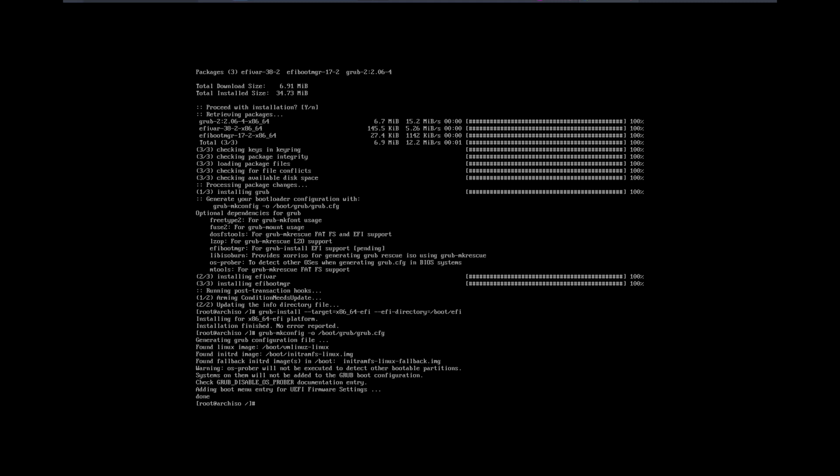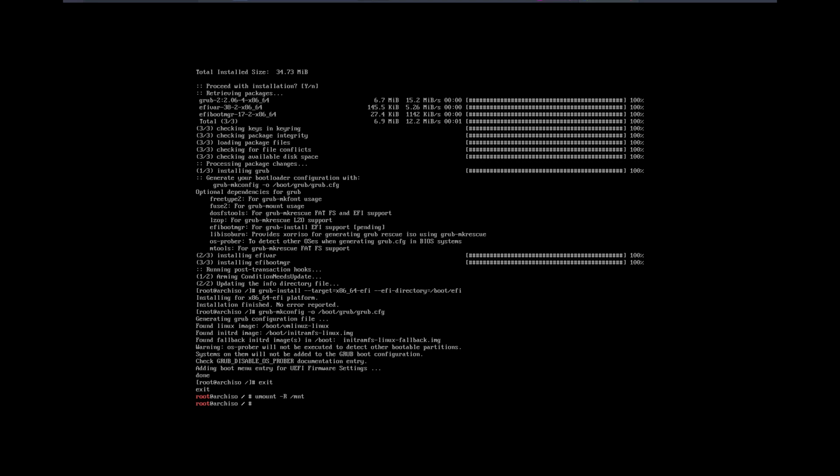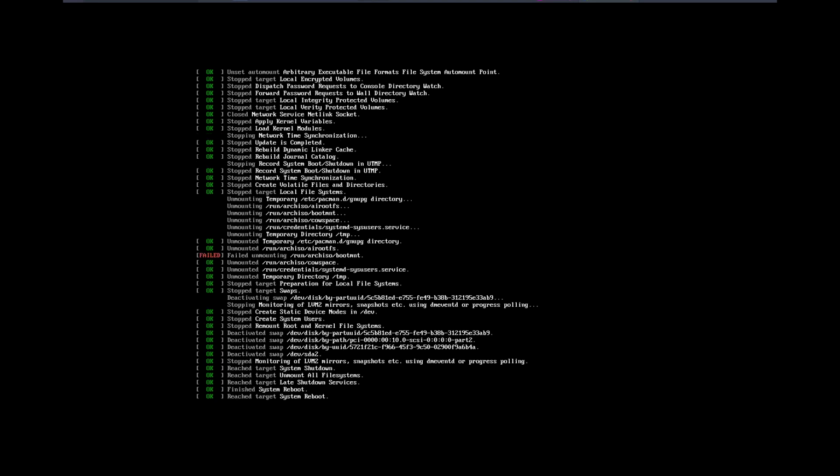And then there is some possibility if you want to switch SSDs with an SSD bay. You type a few commands more, but normally you say exit. You say let's unmount everything, umount -R /mnt and then reboot. And then we're at the second article.